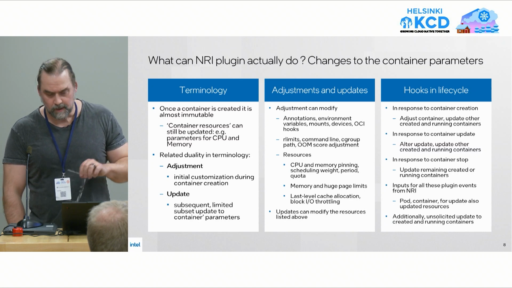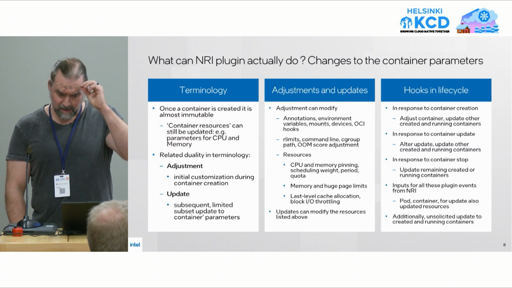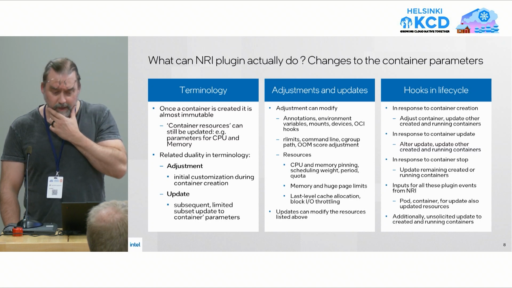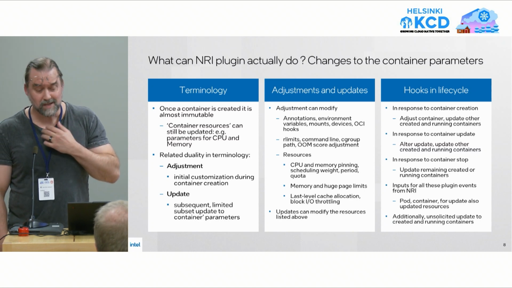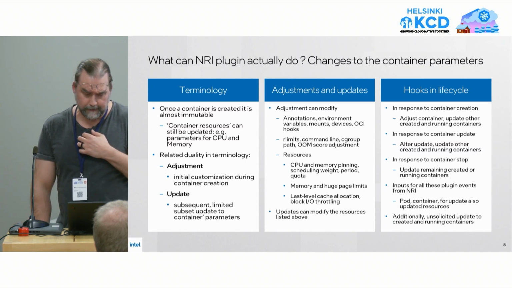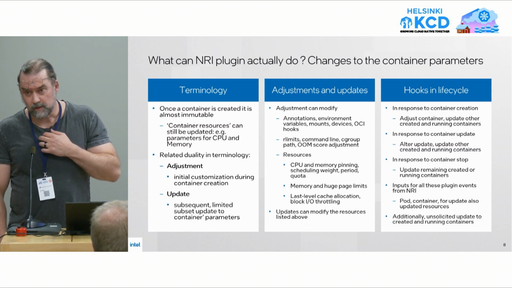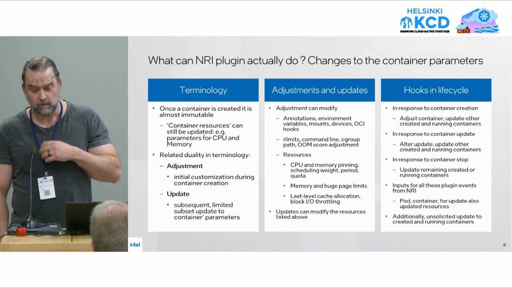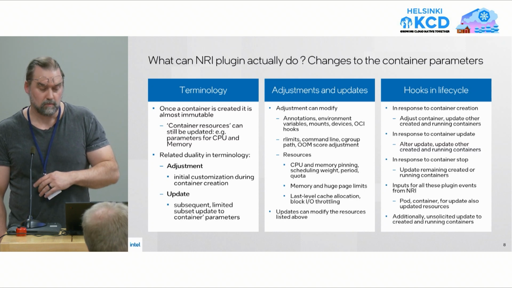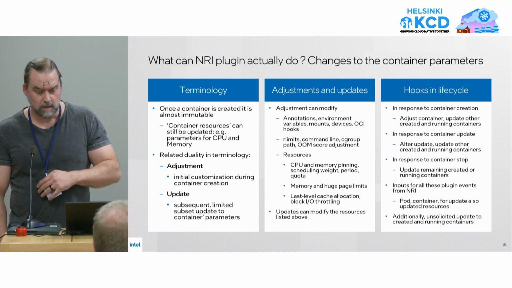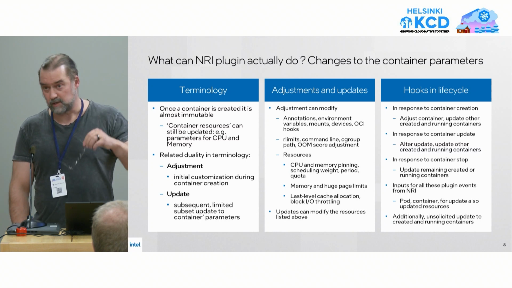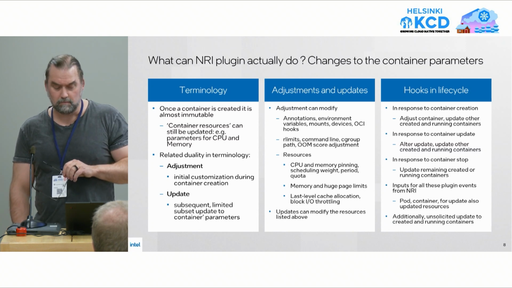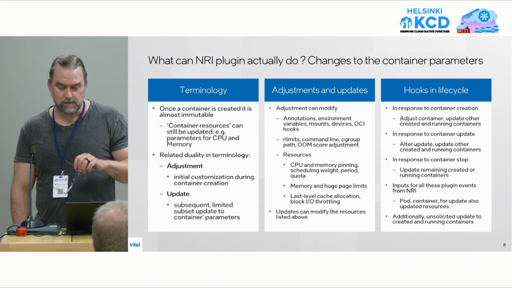So the events where you can request changes are the container creation. So this is where you can request most of the changes and the biggest scope of changes. In addition to changing the container being created, you can also request updates to all other existing containers. Another event where you can request changes is when a container is being stopped. For that event, the plugin can request changes to any containers.